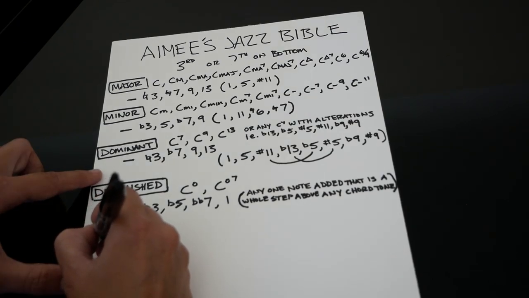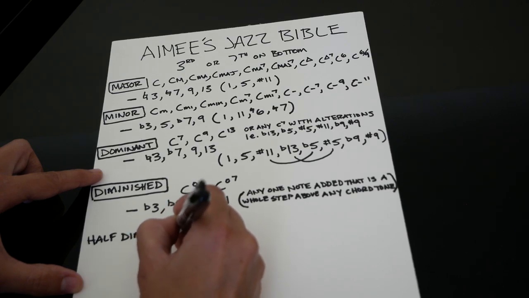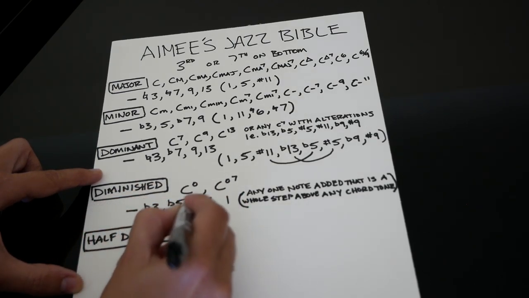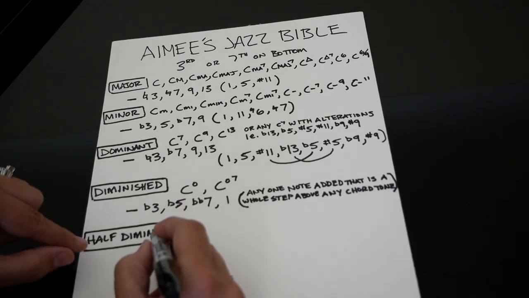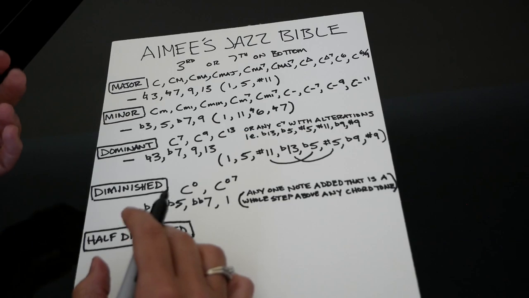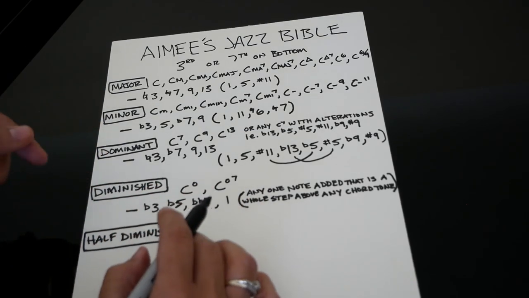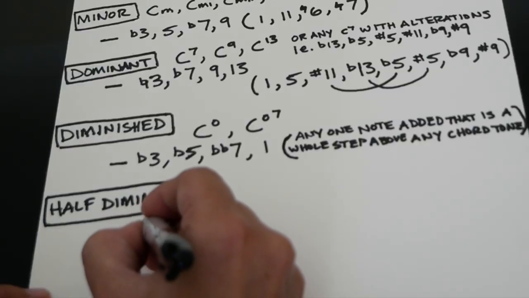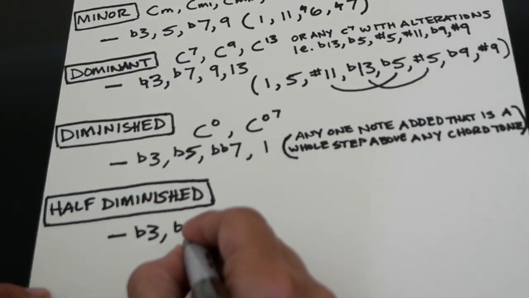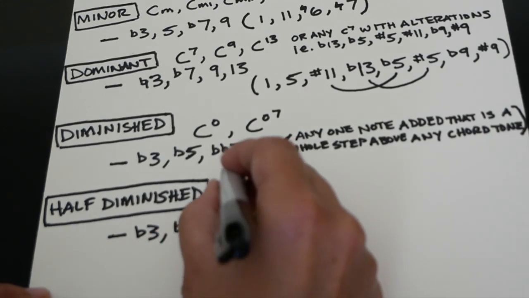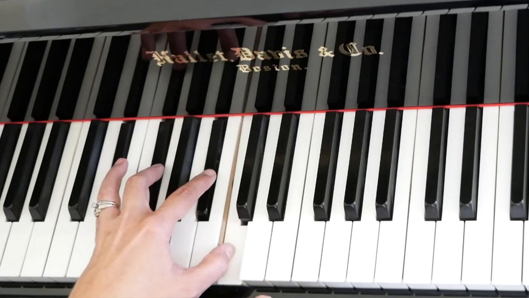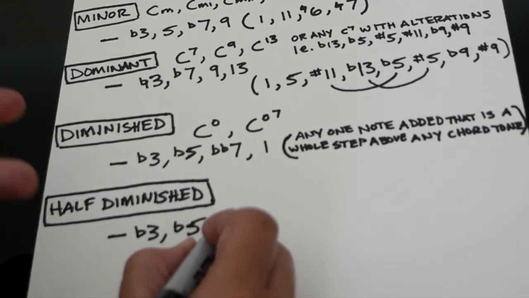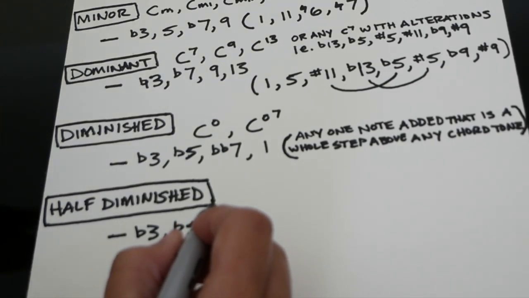The next chord type is half diminished. Jazz players tend to say half diminished instead of minor seven flat five, but they mean the same thing. Some people don't like the term half diminished because it's not really half diminished. It's like two thirds diminished and then one third half diminished or something like that, because the root notes are the notes that are okay to play. We've got the flat three, the flat five - so a G flat - the flat seven, not the double flatted seven. That's where these differ. And then the one. Again, it's okay with me to play a one in a half diminished chord. You can see that from one to flat three to flat five, that's a diminished chord, but then this part is half diminished. You can call it minor seven flat five, you can call it half diminished.